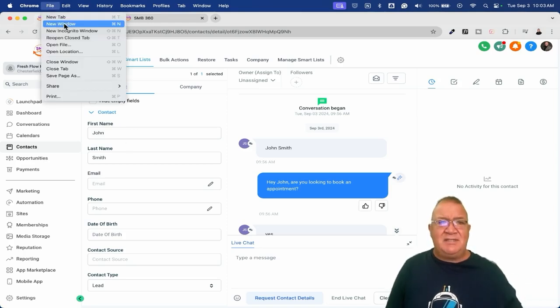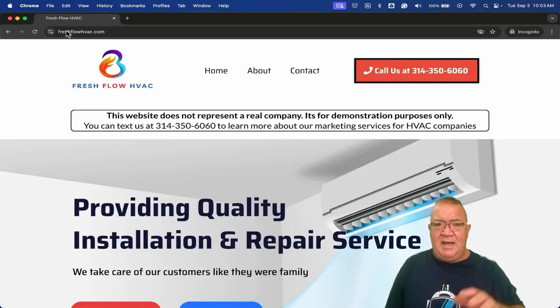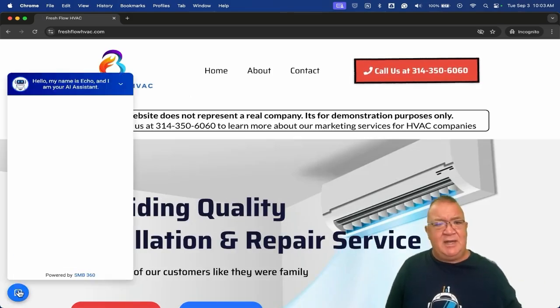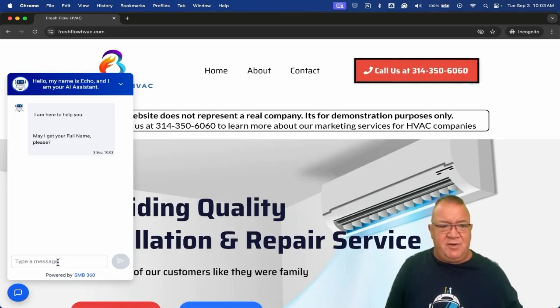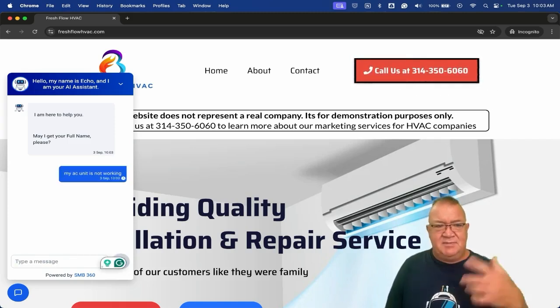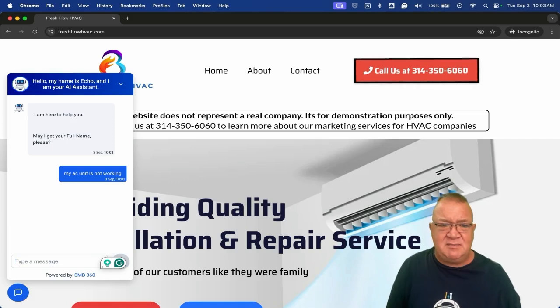Okay, so now having said that, we're taking it piecemeal because I want to show you how this thing works and hopefully be able to build a solution for this afterwards. So we've got this again. I know, getting kind of boring going through this again. Give me your full name. No, I don't want to give you my full name. I just want to say my AC unit is not working. Somebody's upset. Okay? So let's just follow the bot and see what the bot actually comes back and tells us.